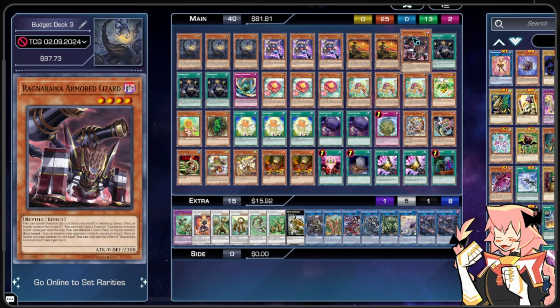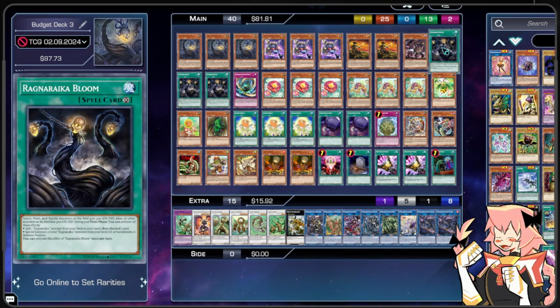And then we're on one of the bad ones, Ragnarika Armored Lizard. We can special summon this card from our hand by banishing one insect, plant, or reptile from our graveyard. We can only special summon this card once per turn that way. We can pitch one insect, plant, or reptile monster, target one face-up monster our opponent controls, except an insect, plant, or reptile, and bounce it to their hand. Really great for outing cards like Winda and stuff. So this is just an alright card. It's also a level 4 reptile, so it's pretty searchable in this deck, so we are just playing the one copy of it.